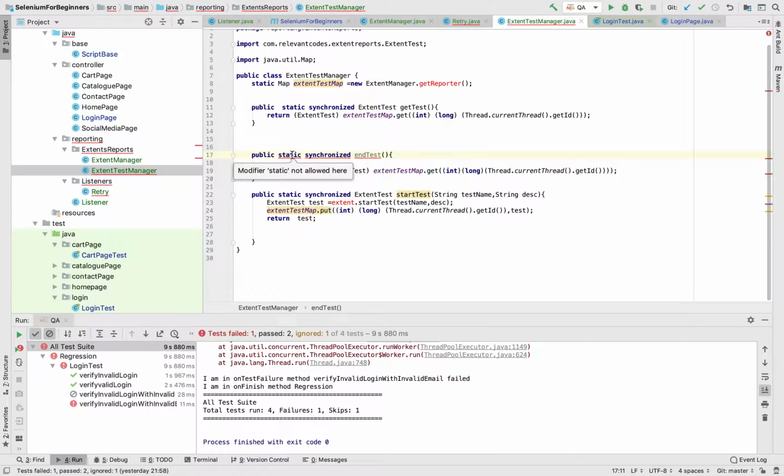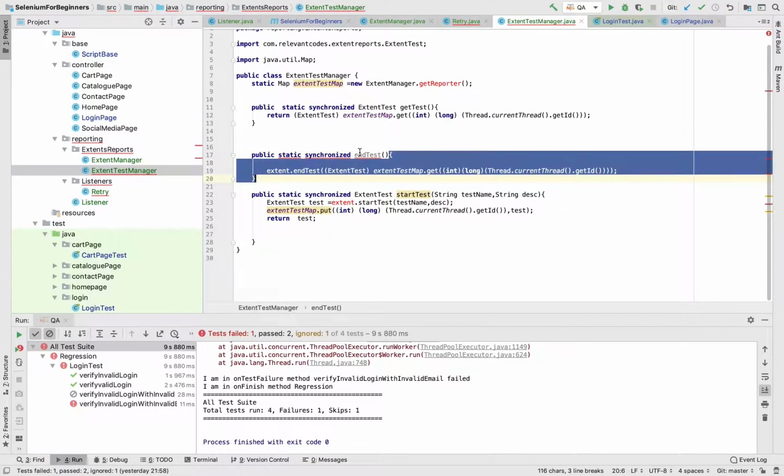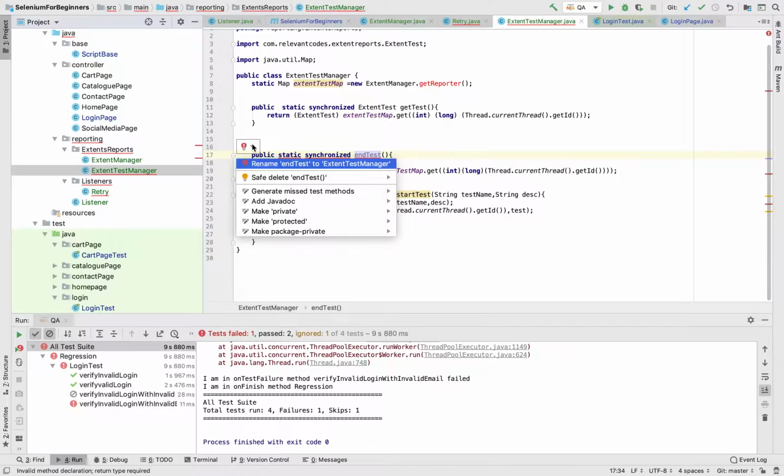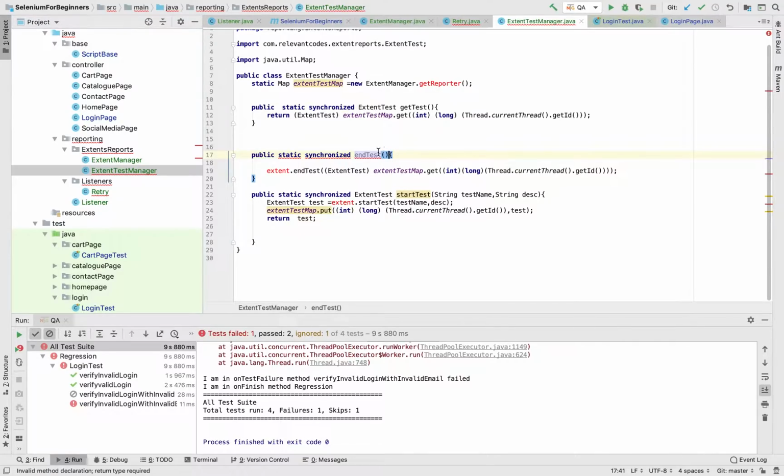So public static synchronized andTest. Okay, I know what happened. I did not do the void statement.